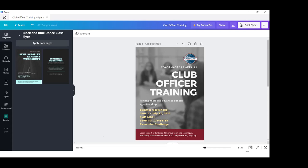But I was wondering about the background, the watermark thing that you put in the background that I found so appropriate for a club officer training. Are there any direct rules? Like I saw somebody for their club officer training put a building or city in the background. Personally, I found it a little bit inappropriate for club officer training. But are there any direct rules on that, or is it just up to them?